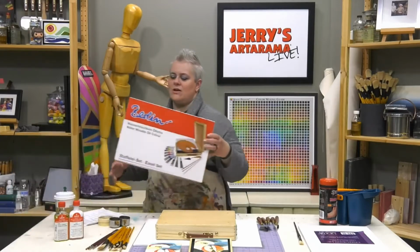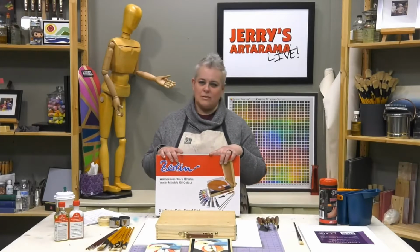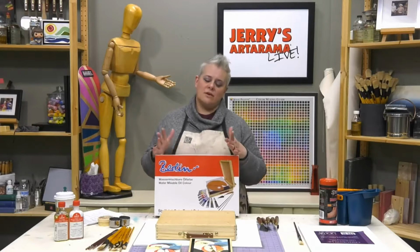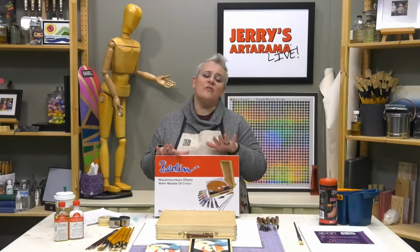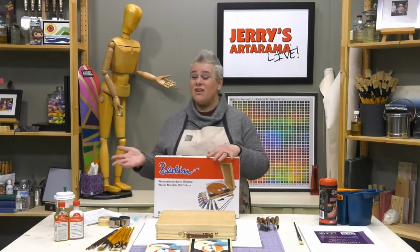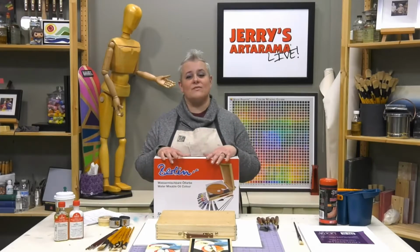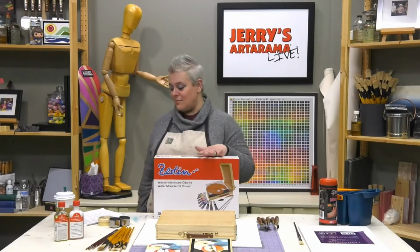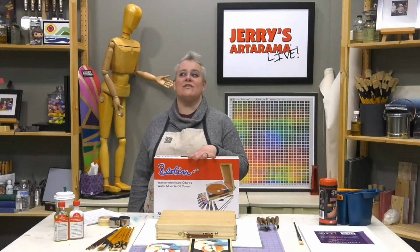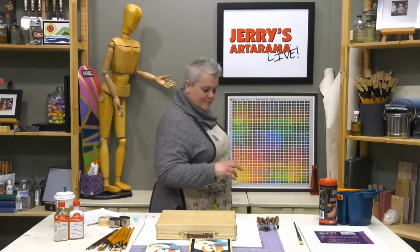For the main set of paints, Lucas has the Berlin water mixable oils. Lucas is one of our many house brands, so it's an easy way to show you a fantastic starter set. If you've always wanted to try oils, or you have had oils before but stopped using them because of the solvent, this is the perfect way to get started back in it without investing a lot of money. This entire kit is only $47.99, guys, which when you see what's in it is going to be a really nice little surprise package.